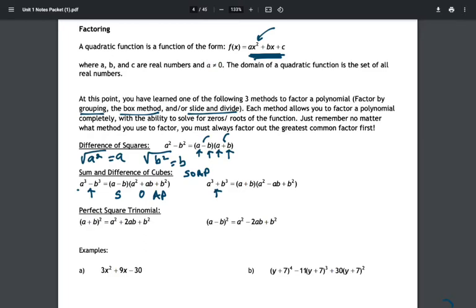Let's say I have x cubed minus 8. Those are two terms separated by a minus sign. They are both perfect cubes, so I'm going to take the cube root of x cubed to get x. The cube root of 8 is 2. So when I factor this, I'm going to have a binomial times a trinomial. So when I put my terms in the binomial, I just take those cube roots, the x and the 2, and I have to worry about my signs separating them, and I'm using SOAP. So this is going to be the same sign, so minus, because that's what we have over here.